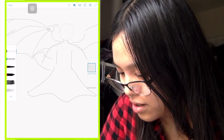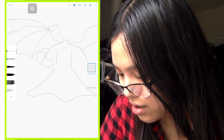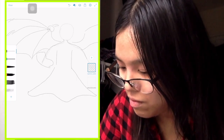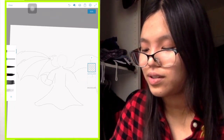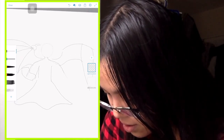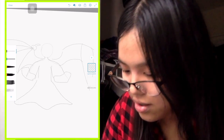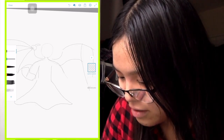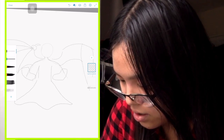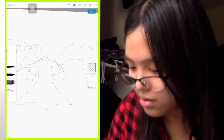Maybe if I bring it over. Nope, too thick. Like this, and then like that. No, maybe, possibly, I'll fix that later. And let's try to mimic that on the side. Oh gosh. Gosh darn it. Like that. But then the arm has to go like that. I guess, sure.